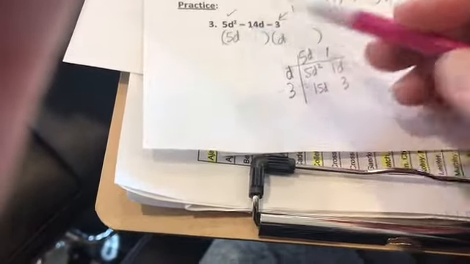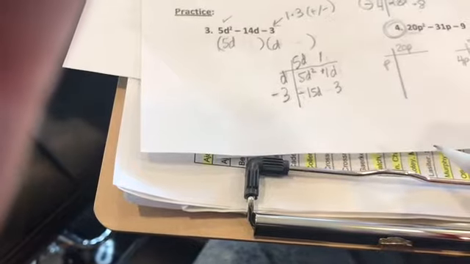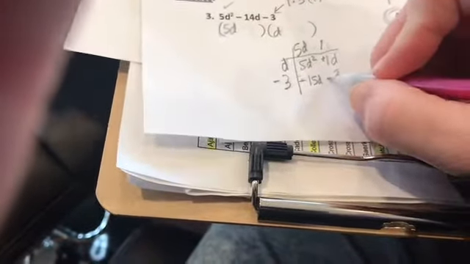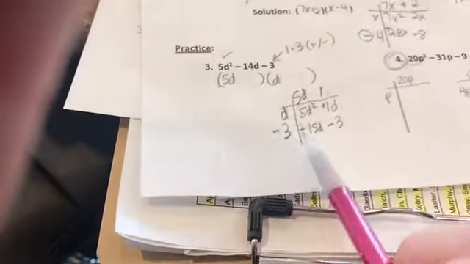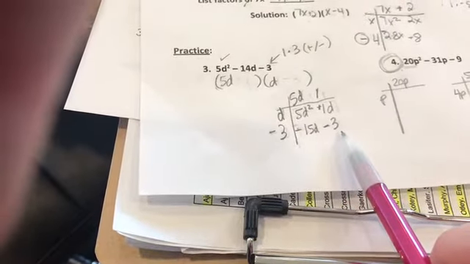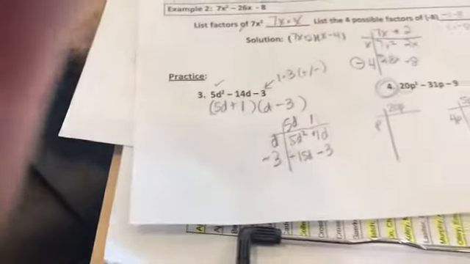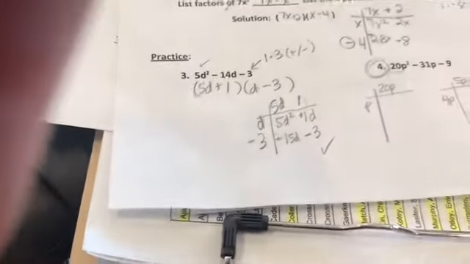So to make this negative 14, we would want this to be a negative 15 and a positive 1. So make your 3 negative. And what else can I change to negative? The negative 3 here. And look back, this is exactly what we want. 5d squared, negative 14d, negative 3. So d minus 3 needs to be in its own parenthesis, and 5d plus 1 in its parenthesis. And we know it works because it worked in the chart.